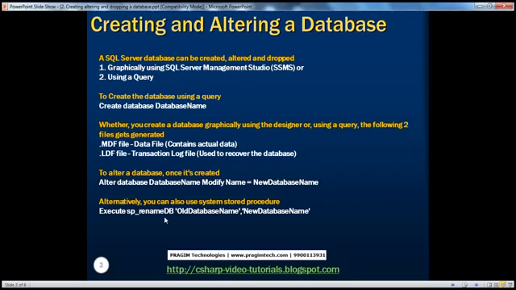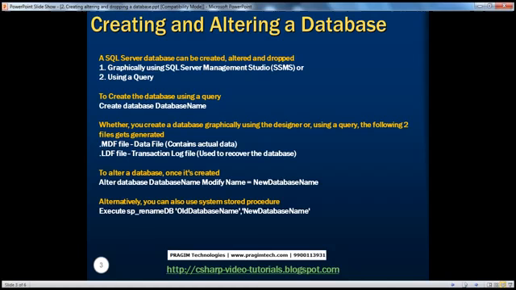System stored procedures are provided by Microsoft SQL Server. For example, if you want to view the text of a stored procedure, you can use sp_helptext. If you want to find out how many indexes are there on a table, you can use sp_helpindex. There are several system stored procedures that we use for a variety of different tasks, which we will be looking at as we go through this course.